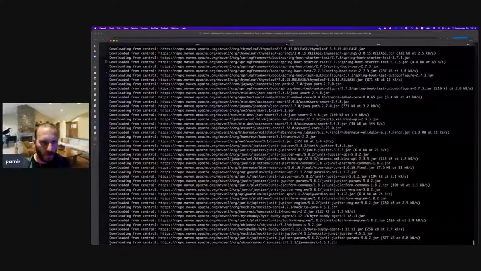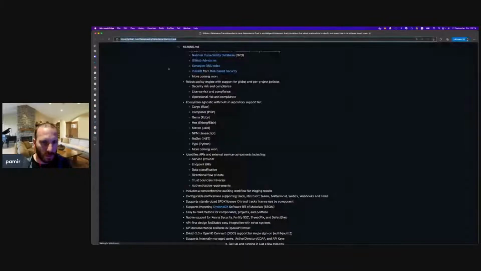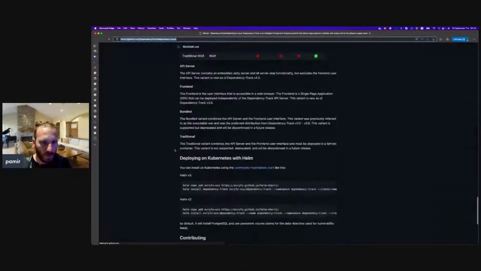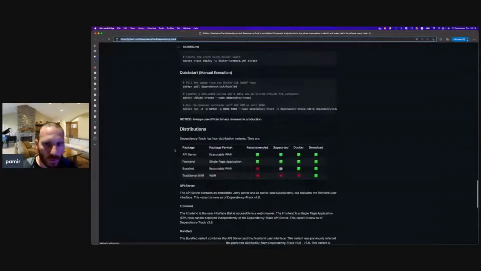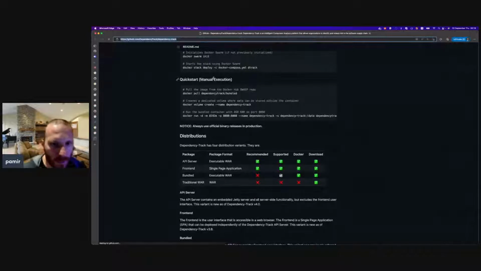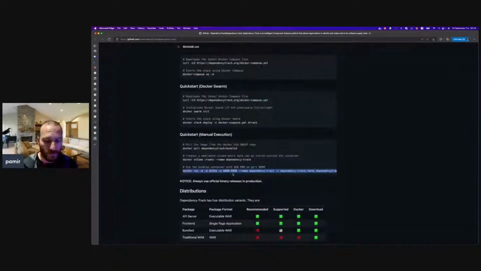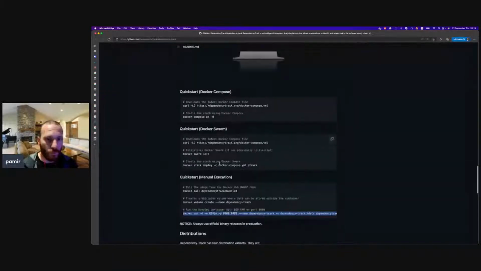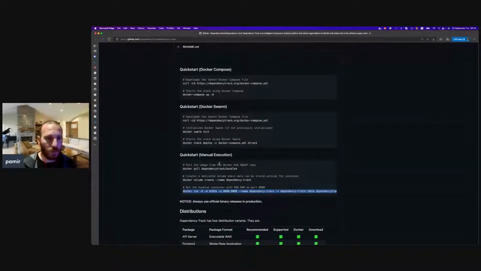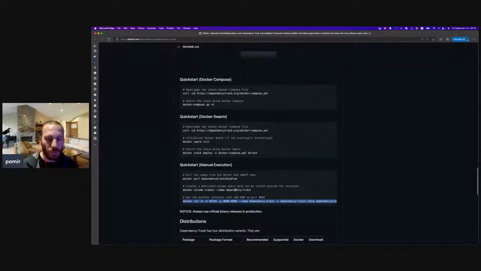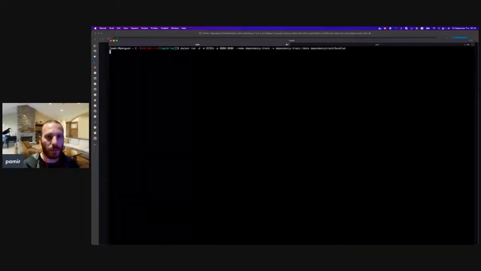Is it still downloading? Yes. So it's the GitHub repository, and Docker Swarm, I don't need it. I just need to spin up this Docker. Quick start, yes, let's use the quick start way. Let's copy this command. I'm just using the quick start command, but for Kubernetes there's a Kubernetes installation you can use, but don't use it in production, whatever. So I'll execute this command to spin up my OWASP Dependency-Track.